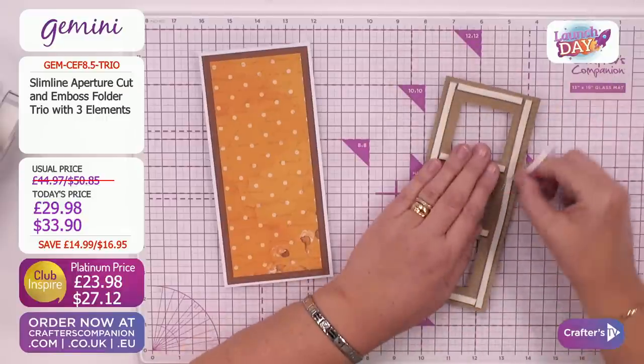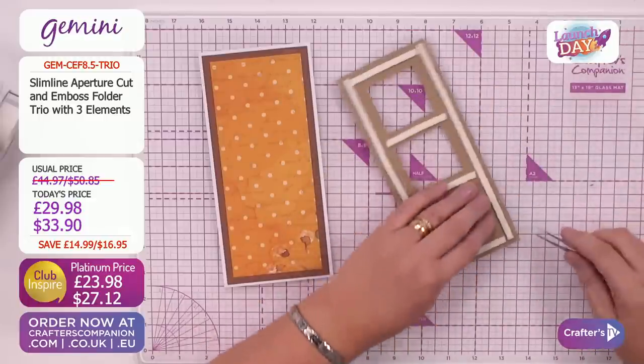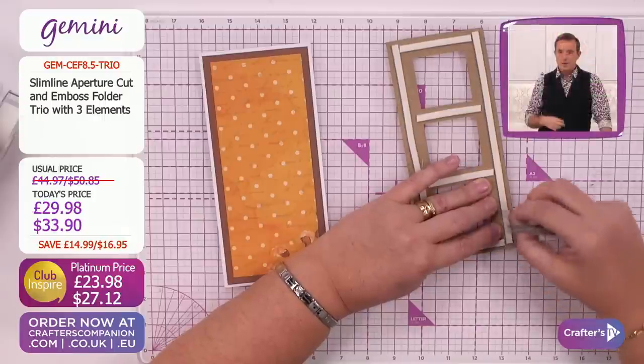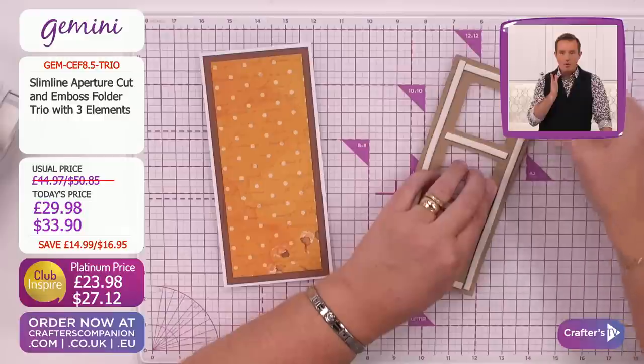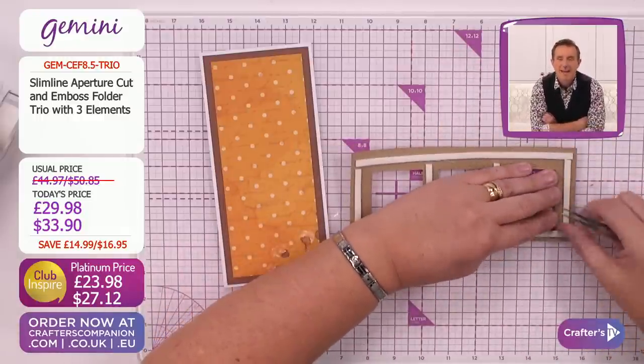So I'm hoping I've got everything crossed now that it's going to behave. You know what I'm like with foam tape. I think it was sent to challenge me. Well, it was earlier on when we weren't watching you do it, you did it fine. It's normally when we sit here and we all go quiet and watch you do it that you can't do it. So here we go. So yeah, we'll just take the pressure off for a second.